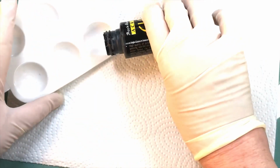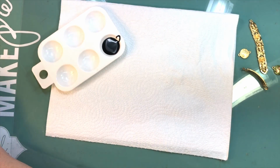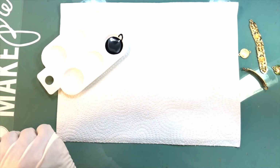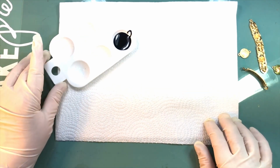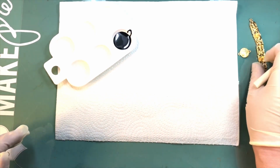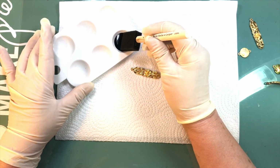So I just take a little bit of this paint. Whoops. I already shook it up, because sometimes you want to shake it up a little bit to mix it. I already did that. And really, I wouldn't need this much paint. This much paint's enough to antique a lot of pieces. But I did it now. So let's just start out by doing this one here. And I'm going to stick my brush.